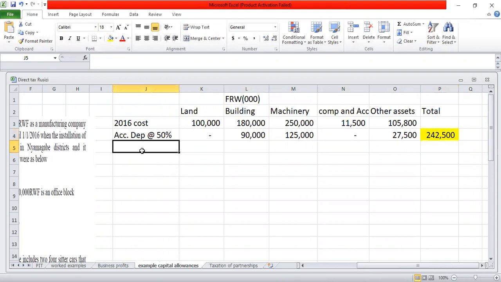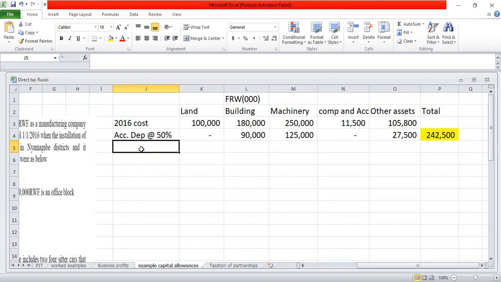Then that's where we are having a challenge, which I will have to highlight in our next class. This challenge on accelerated depreciation, because some are saying if you accelerate, don't depreciate. Others are saying if you accelerate, also depreciate. So there is a contradiction which is going to be solved, I think, by Monday. But in this case, we are going to accelerate and depreciate as we are expecting.